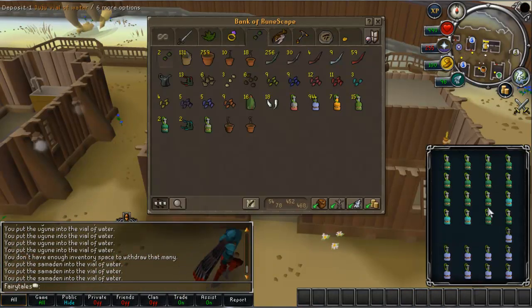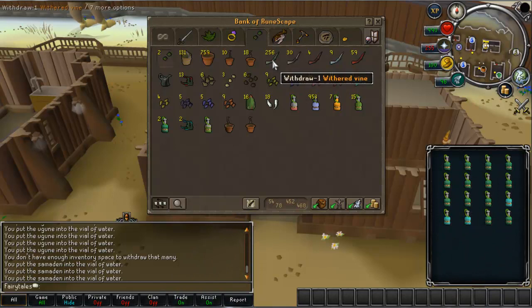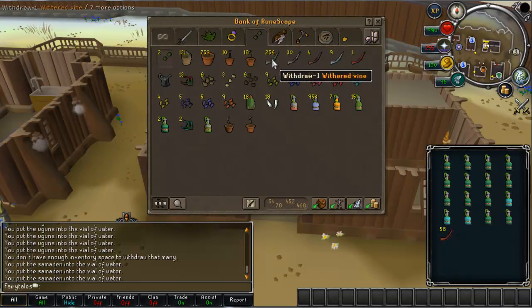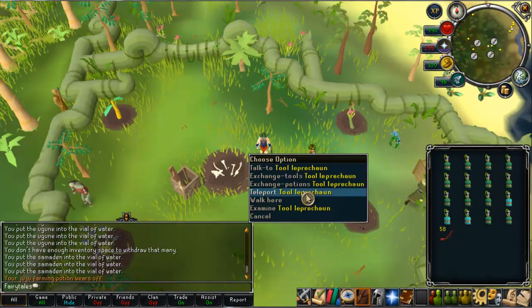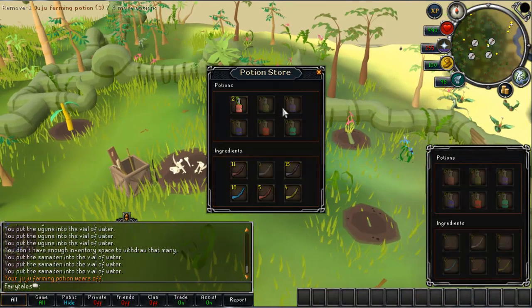Right, so now as you can see, I've got all the unfinished potions as you would do with regular Herblore. And now I know you can use Draconics on the Samadins. Now Yugoon, I can't remember. Let's just check my little information picture. Right, so I've actually not got, it's marble vines to make farming potions, but I've literally not got any left. But I just thought I'd come here to check.